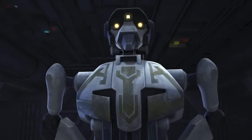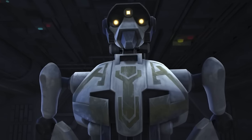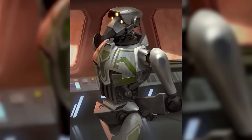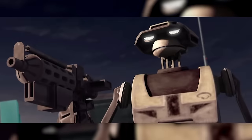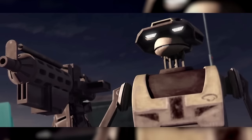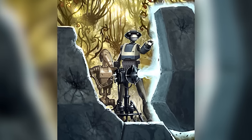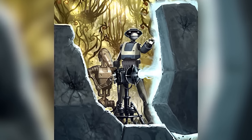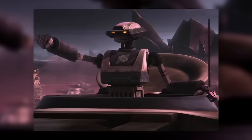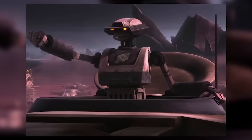Super tactical droids were hulking droid commanders — not only extremely intelligent, but more effective than many organic commanders, often given high ranks in the CIS military. The original tactical droids were quite intelligent, good at strategy and probability, and lacked the shortcomings of standard OOM-series commanders. They were about as competent as your average commissioned officer, acting as aides and strategic assistants for the likes of Wat Tambor, Admiral Trench, and General Grievous, constantly running calculations and simulations and adjusting plans on the fly.